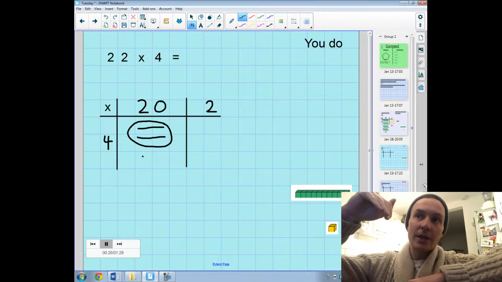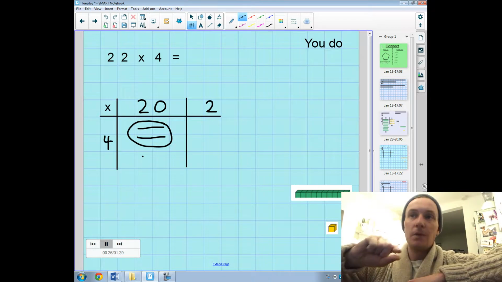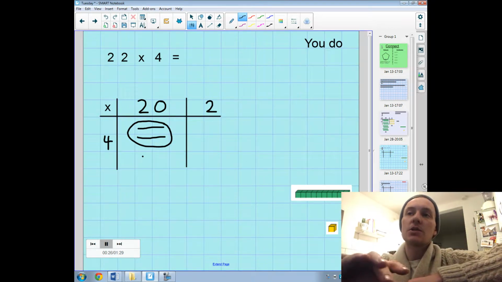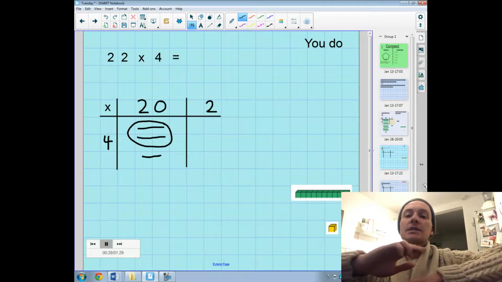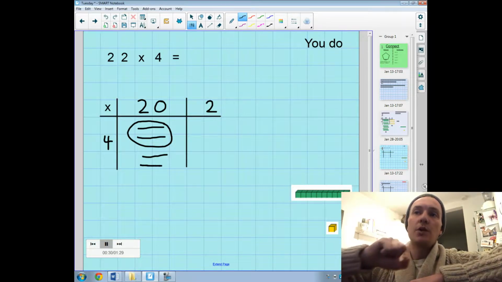And you'll see that it's in the 20 column. So it's in the 10s column. So each of those lines represents 10. So we need to do one lot of 20. So that's 10, 20 there. And then we're going to put just a little circle around that, because that just helps us to remember that that's one lot of 20.